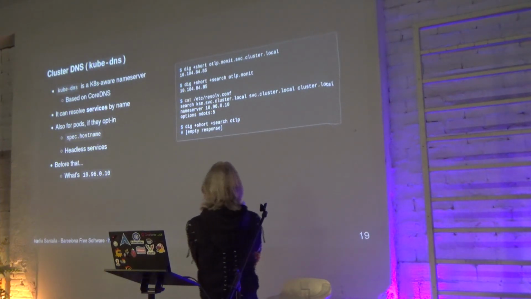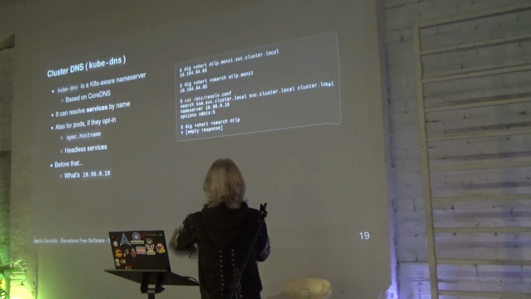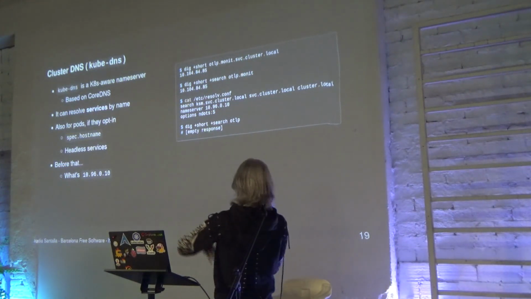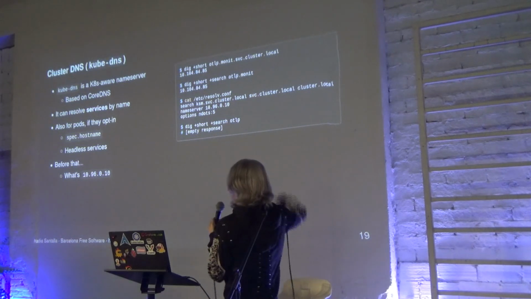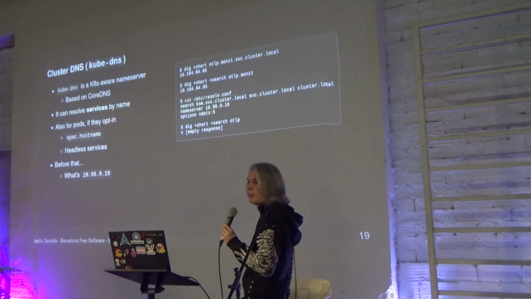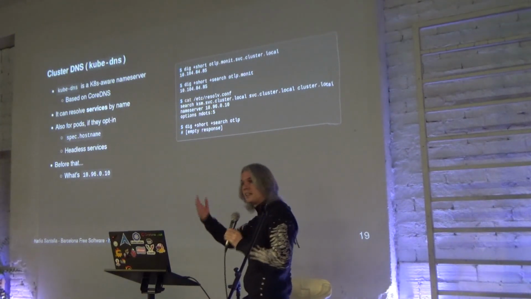And if you see on the right, this is the shell inside a pod. Doesn't matter which one. And I'm trying to resolve some name. And that name you can see is otlp.mon.svc.cluster.local, which is hard to come up with. This is actually a convention. This is probably defined somewhere, but I've never seen it formally specified. This is the way you do it.